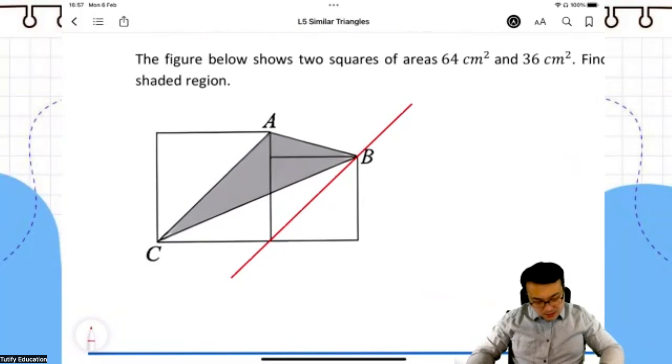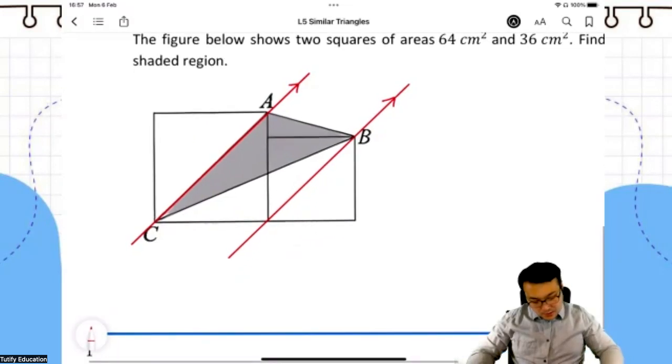Do you notice? Okay, let's take a look at the line AC. Do you notice that they are parallel because you are cutting a square into half? The corner of a square is 90 degrees. If you cut it in half, this is 45 degrees. This is also 45 degrees. These 2 lines are definitely parallel. Yeah? Look here. I can draw a triangle like this.